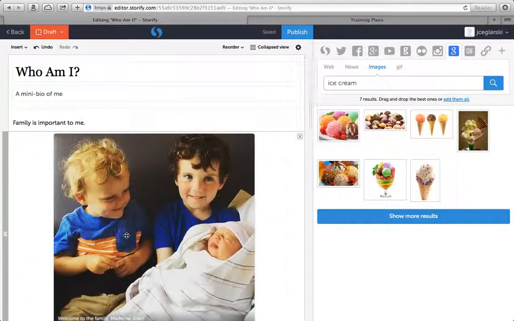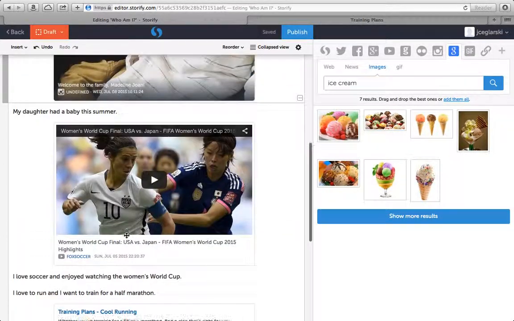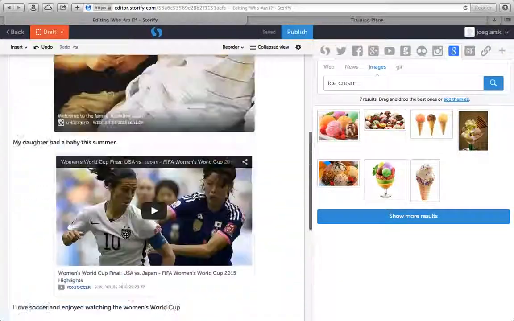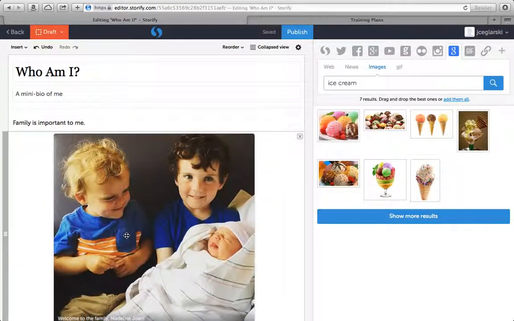So that's how simple it is to add pictures and text, and you can do this for so many things. This is a really simple project to get kids used to the site, but actually you can use it for research. Kids can do a current event. For example, last year we talked about Ferguson a lot, and you could make a Storify on the incidents that happened in Ferguson, Missouri by pulling in different articles, tweets from people, and images.